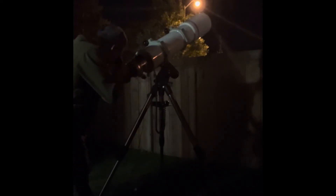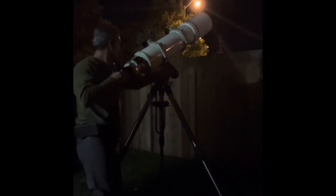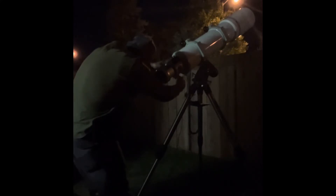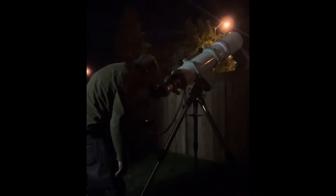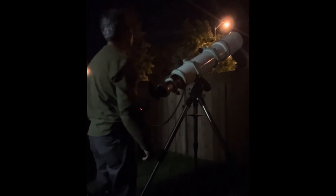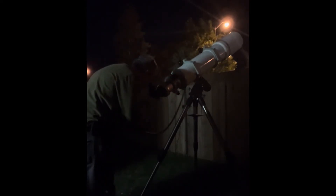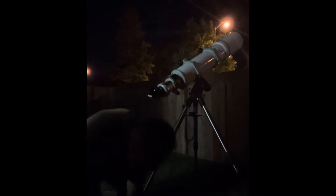There we go, I found it. Let's go to Saturn first and bump up the power. I'm going to put in a Meade 6.7mm ultra-wide angle — that's 164 power. It's looking really, really good. People that missed the star party — I gave this scope almost an hour 45 minutes to two hours cool-down time. It is sharp! I can see maybe three moons. I've got to blow up this image further, it looks so sharp you want to go even closer.